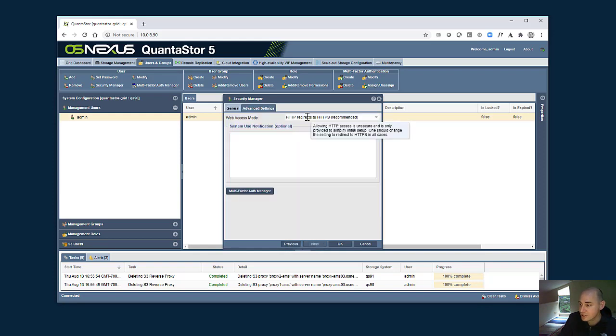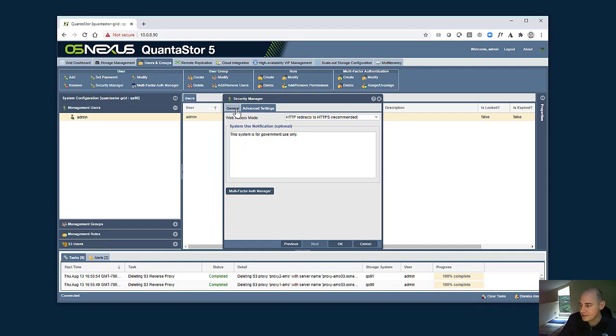When you click the suggested defaults, it automatically makes it so that HTTP redirects to HTTPS. That's really important. You never want any traffic over the network being unencrypted. And then this last bit is the system use notification. Typically, government systems need to have a little message that pops up when you log in, so you can just paste in whatever the agency default message is, or government department message that should be posted there.